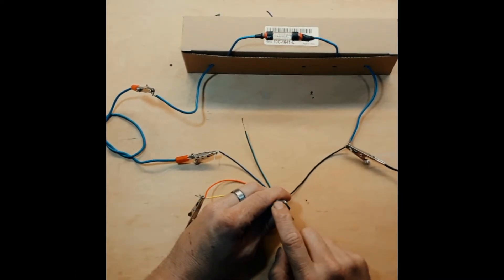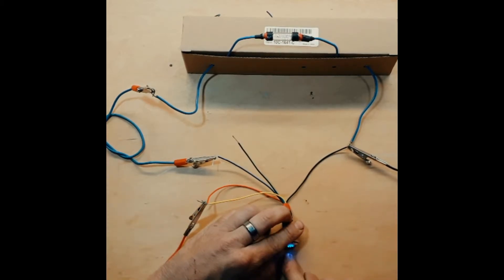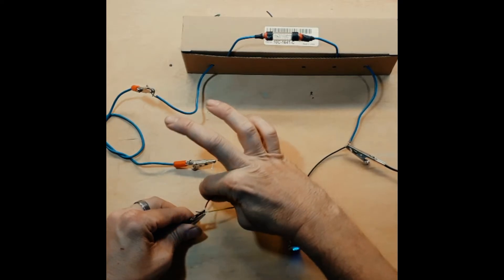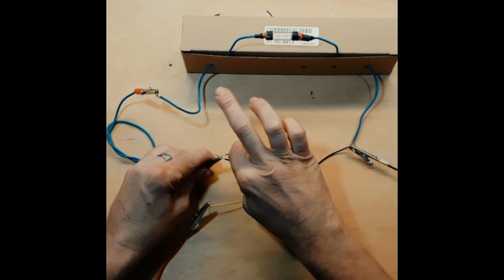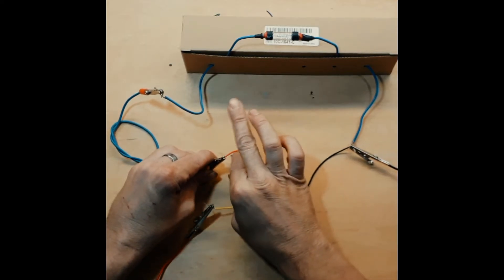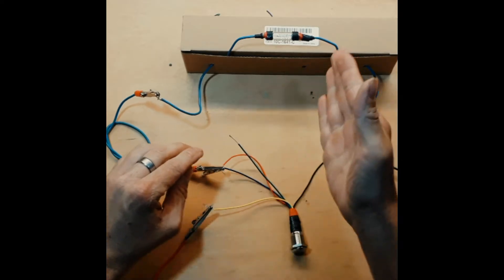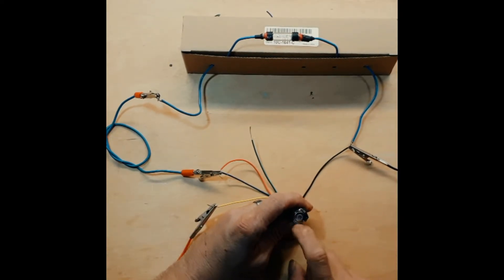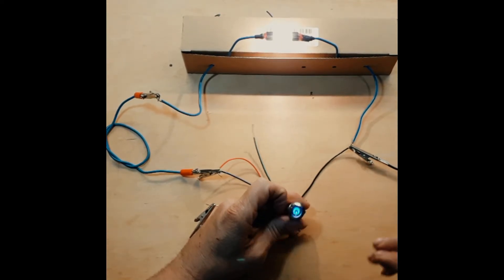Now, some people may not want to have this light on all the time. They might have a special need where they only want to see the LED on the switch when the load is actually on. So, for that, you keep the yellow wire constant there, but you take the red wire to the LED, and you put it in on the same connection as the load going to the load. So, you can see that the light is off, but as soon as you press it on and turns on the load, the LED inside the switch goes on.